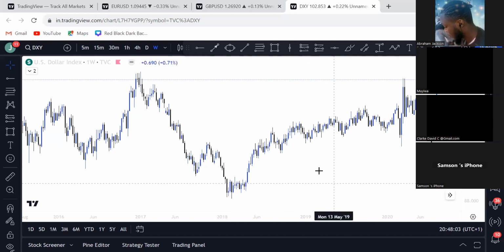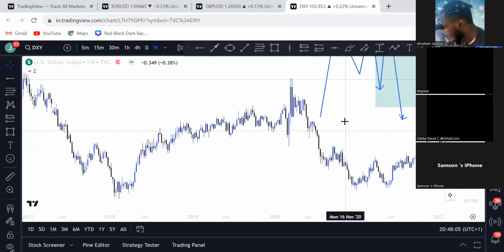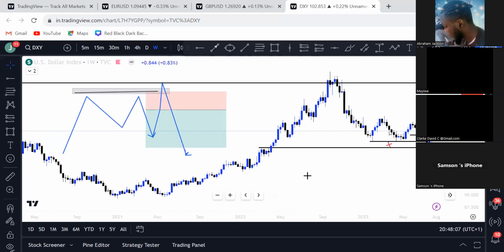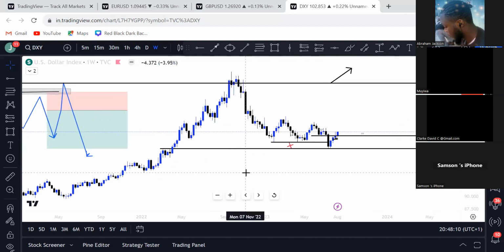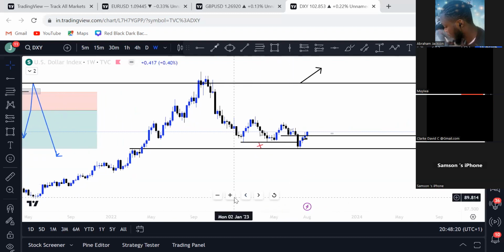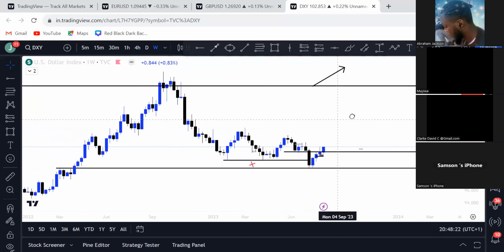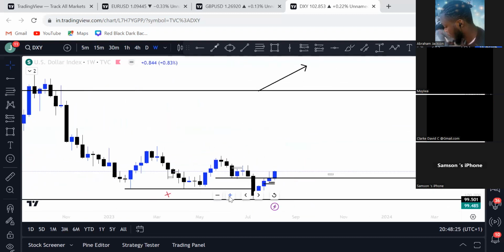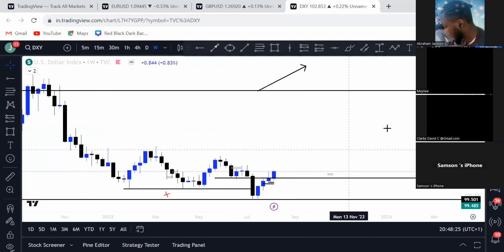Now, let's get back to the chart. Let me show you guys an example. Remember, I told you guys that XXX pairs are the opposite of what the dollar does, right? So when I come to the chart like this and I check my chart, this is what I'm seeing. Do you see? But this is on the flip side. What I just explained to you guys, but on the flip side. How do I remove this?